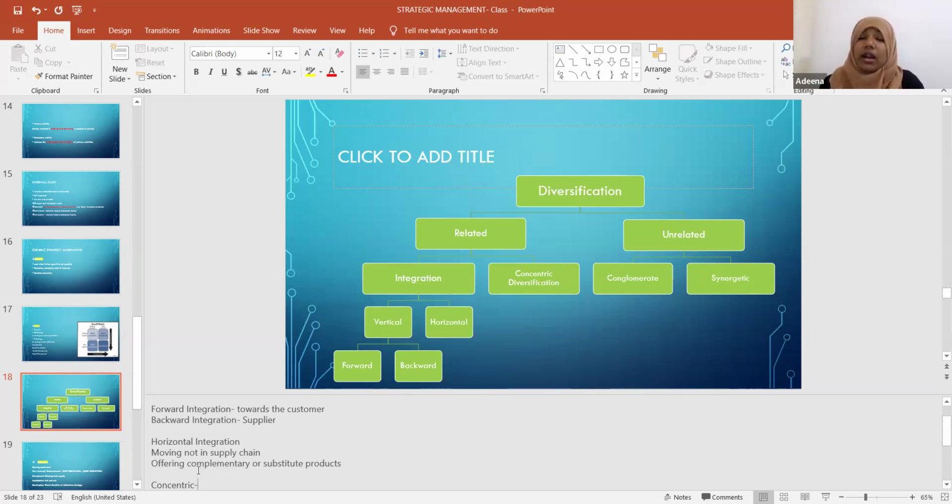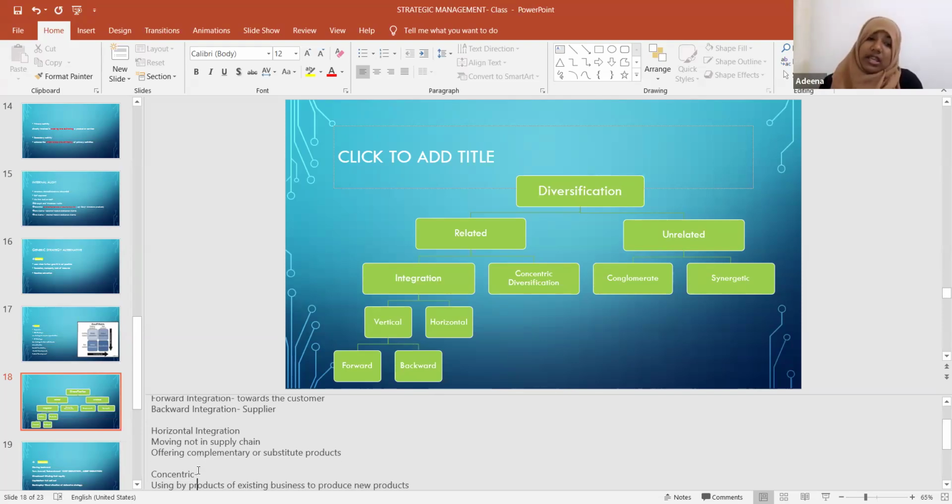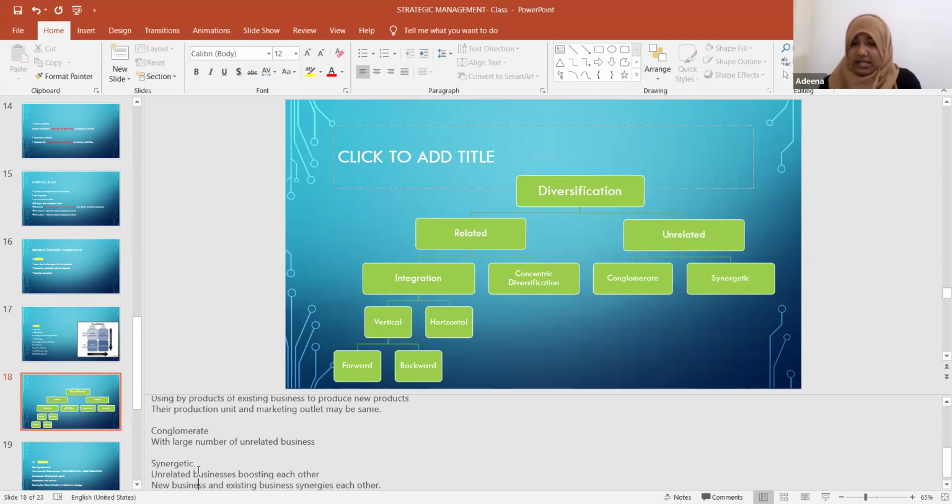The organization can grow with unrelated diversification, either through conglomerate diversification or synergic diversification. Conglomerate diversification is nothing other than a large number of unrelated products by the business. And synergic diversification happens with unrelated products that each support the other. I mentioned the example of Kingfisher. Kingfisher advertises their airline model for IPL as well. So both are synergy. One product supports the other product. That is synergy, unrelated diversification growth.